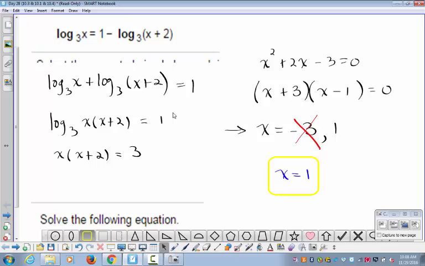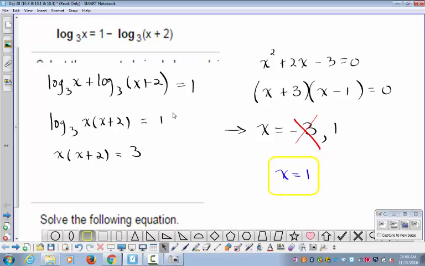Does that make sense? No? No sense at all? No. None? How do we check it again? We take the x value and we plug it back in up here. Right. So we look at both of the log arguments up here. And what's inside a log cannot be less than or equal to 0. We know that a log function has this graph, where the y-axis is an asymptote. So we cannot put x values into a log function that are less than or equal to 0.